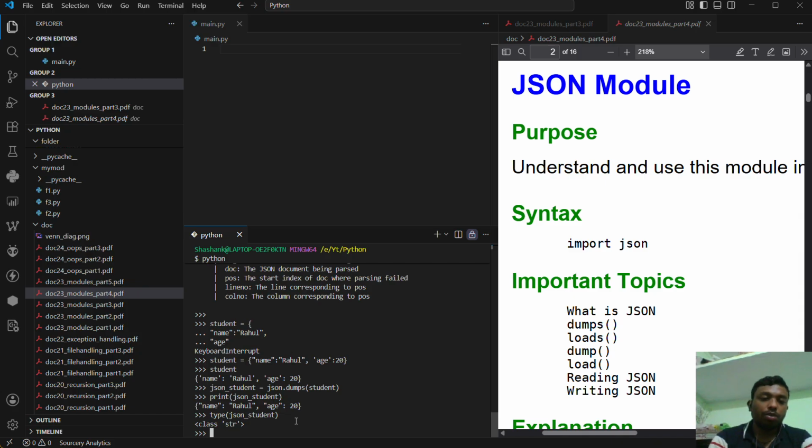Okay, it is a string, but no need to worry. So it is not creating an object. Basically, if I want to create my own class, I'll tell that, but it is creating a class string here. But the main thing you should note is that it is a JSON data type, and it is used mostly in API calling.